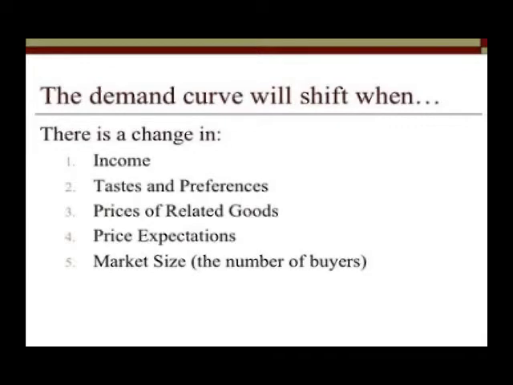The demand curve will shift when there is a change in income, when there's a change in tastes and preferences, when there's a change in the prices of related goods. Please note, I did not say a change in the price of the good itself, because when there's a change in the price of the good itself, that impacts quantity demanded, not the whole demand curve. If there's a change in the price of the good itself, we just move from one point on that demand curve to another point.